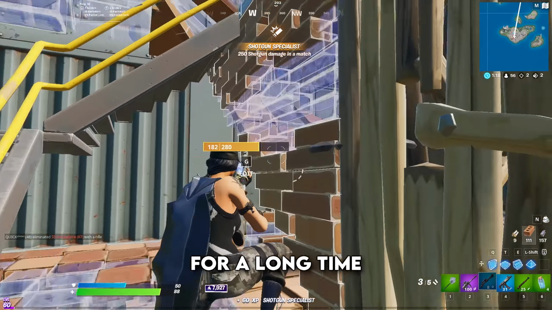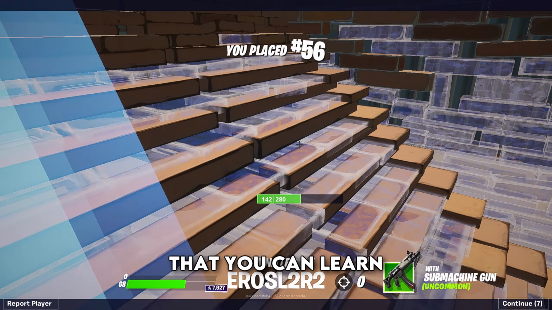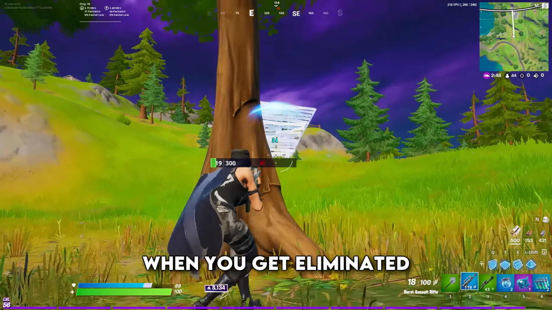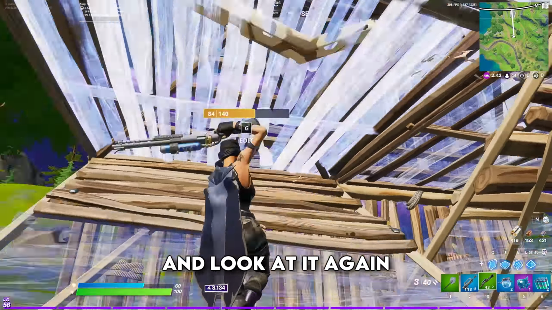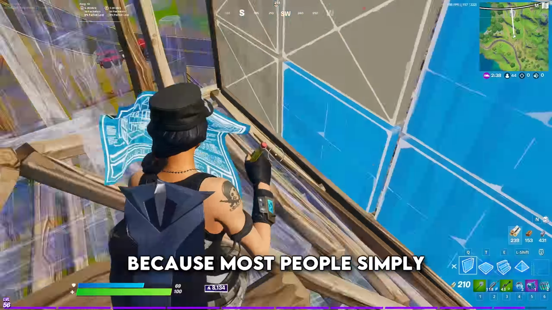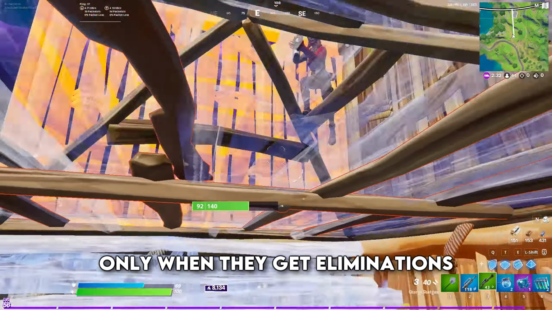This is something I've been doing for a long time when it comes to competitive Fortnite, and very few YouTubers actually talk about how important it is to realize that you can learn just as much, or in many cases even more, when you get eliminated. If after each death in Fortnite, you just think what you could have done differently, or even hop into replays and look at it again, you're going to learn at twice the pace than other players learn at. Because most people simply never look at why they die. They never learn from their deaths and mistakes, only when they get eliminations.